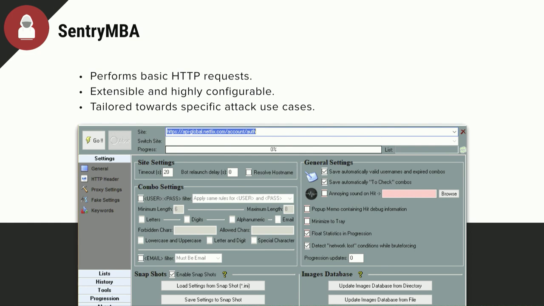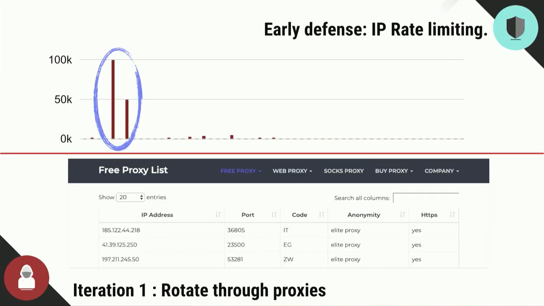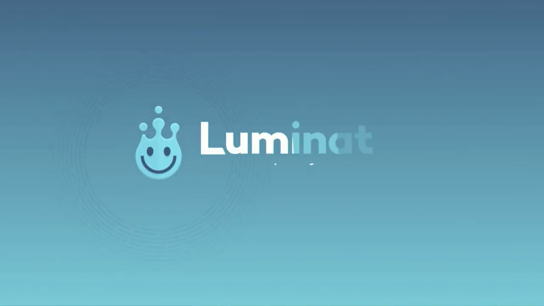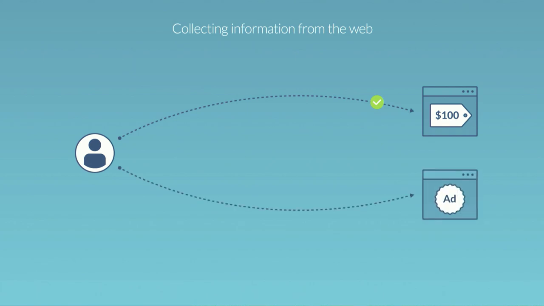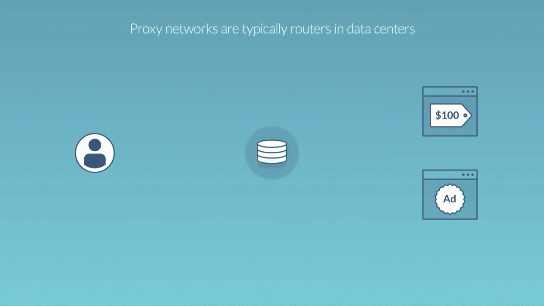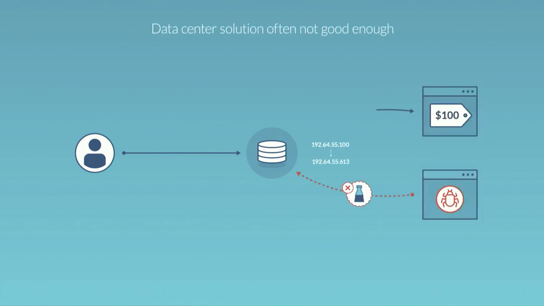The natural defense for early attacks was IP rate limiting. The iteration from attackers past that point was rotating through proxies. The first thought you'd have in defense is to just block all of AWS or Google, because your real users aren't coming from those ASNs. Attackers know this, and then start using things like the Luminati network to proxy their traffic through residential home networks — the same networks like yours and mine. Because if your home network has legitimate traffic coming through it and I proxy my attack traffic through it, it's much more dangerous for any company to block since you're a legitimate user and false positives are bad.